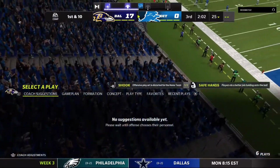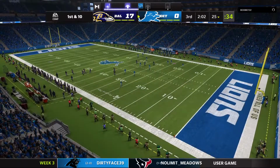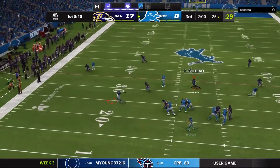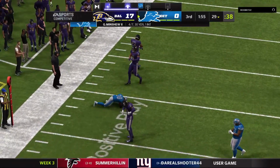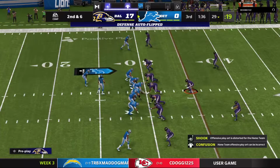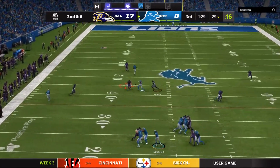The Lions take over 1st and 10 at their own 25-yard line. The Lions offense ready to kick off their next drive. They're down 17-0, really needing to find that offensive spark on this drive as they have it with a 1st and 10. And from the 25, they work this to the 29, a gain of 4. All defenses worry that whenever anyone catches the ball and has a head of steam come out of the backfield, it can turn into a big play with missed tackles or he runs through people. But they were right there waiting, and they stopped him for a minimal gain.